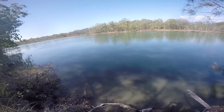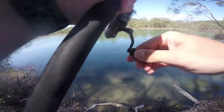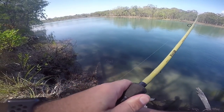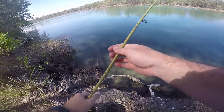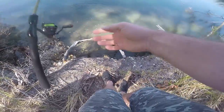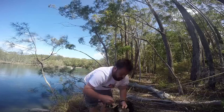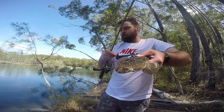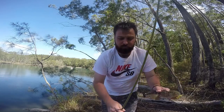Yep, there's another one. Oh, there's a flatty. Not gonna land this one. Oh, got him up. Alright, little flathead, the same bait, same spot. There we go. Let's get him back in the water.